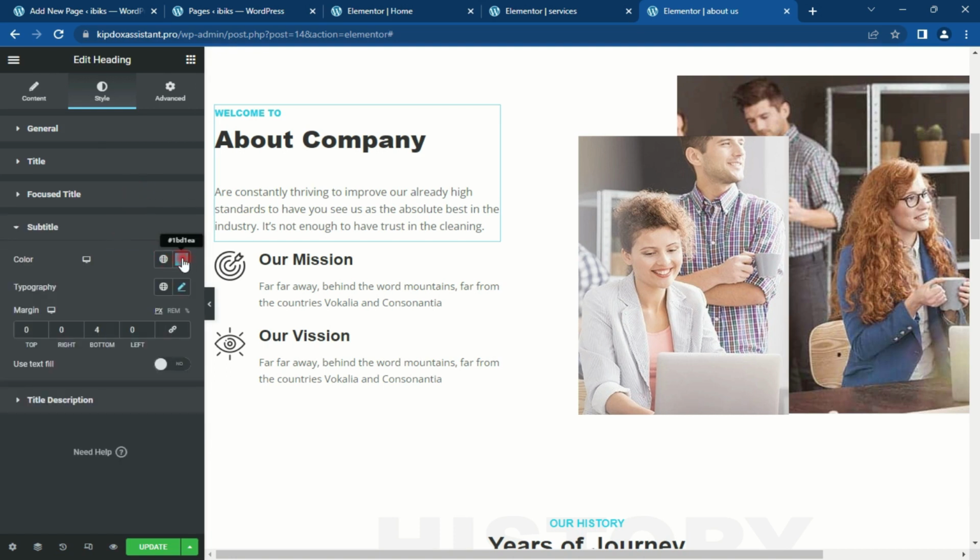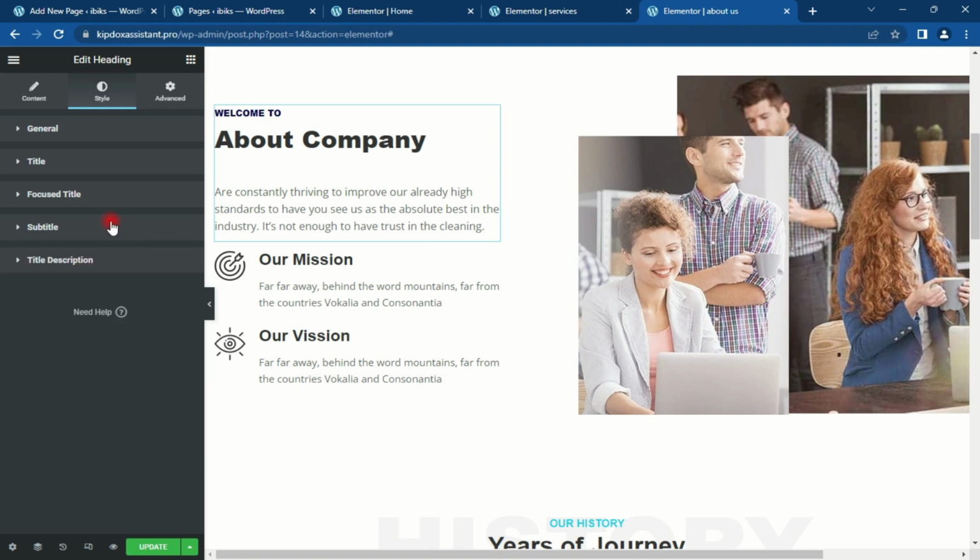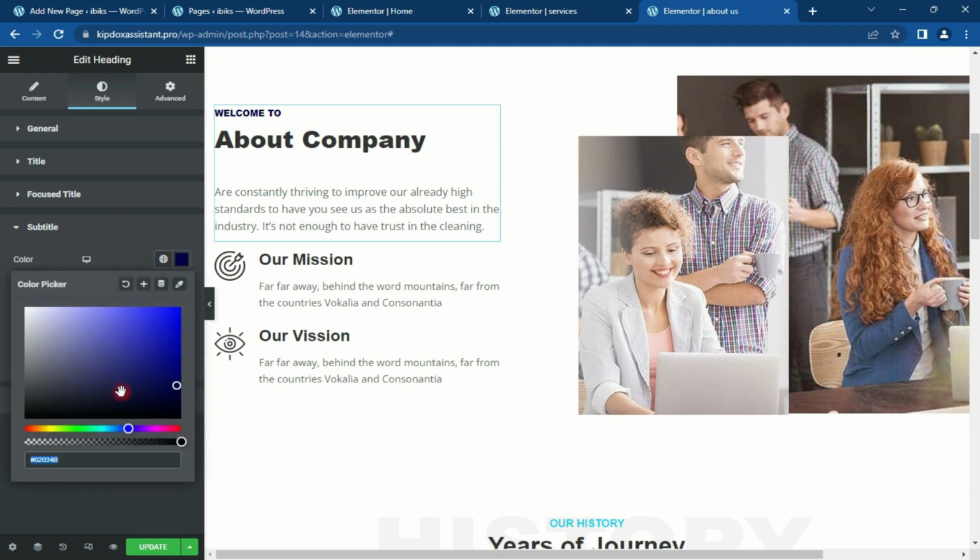We can change this subtitle to blue also. That blue is not coming out. Let's change it to our orange. Let's change it to orange. So orange is good.